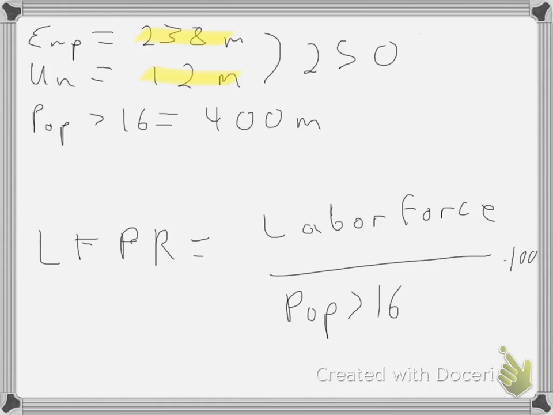So we already have the labor force, 250 million. So we have 250 million on the top, divided by the population over 16. Now, the reason why it's a population over 16 is because of our labor laws that state that you have to be over 16 to work legally, unless there's an exception, such as a hardship or something like that. You work on a farm, your parents are divorced, and you need money, something to that extent.